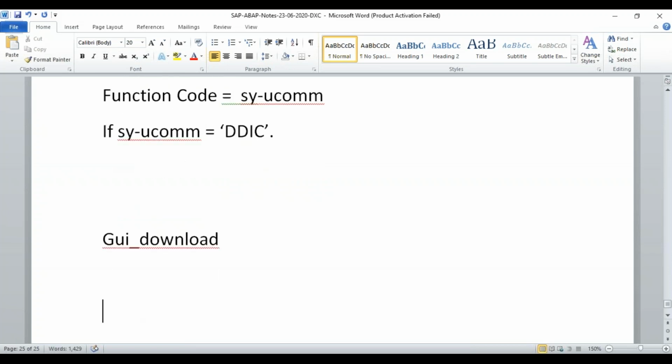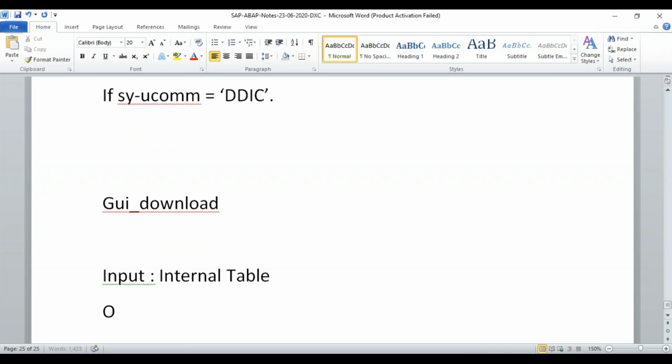All we do is pass the internal table as input, and the output we get is a file. We'll download it into a file. You can give a path to that file, and it will be downloaded into your system. As simple as that. GUI_DOWNLOAD is a predefined function module.